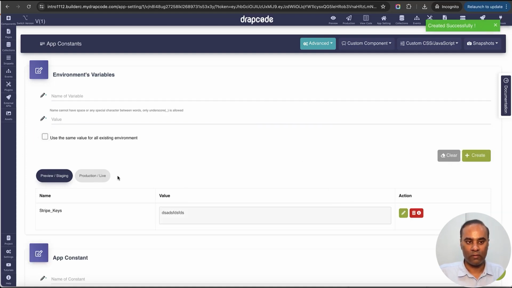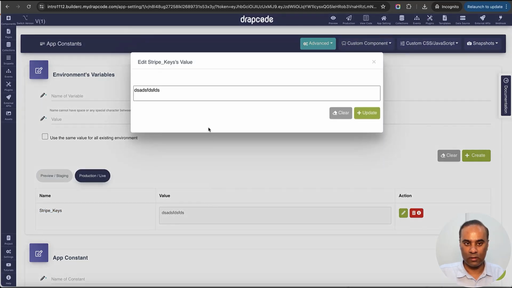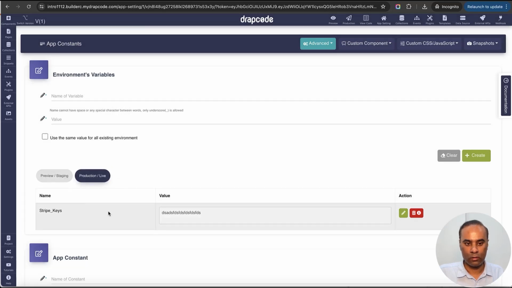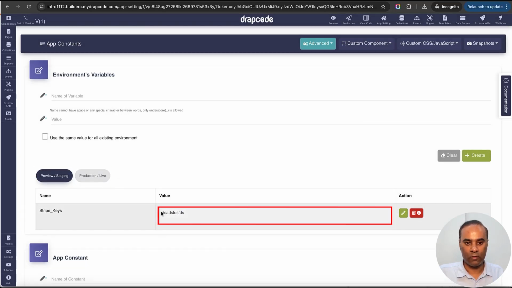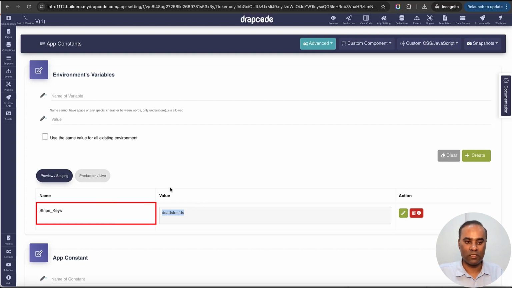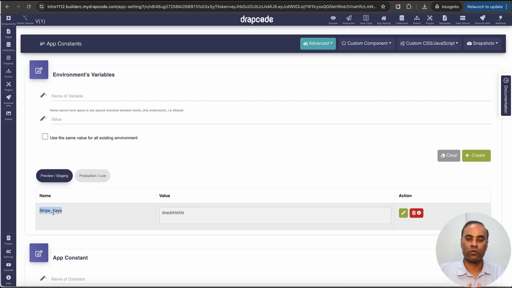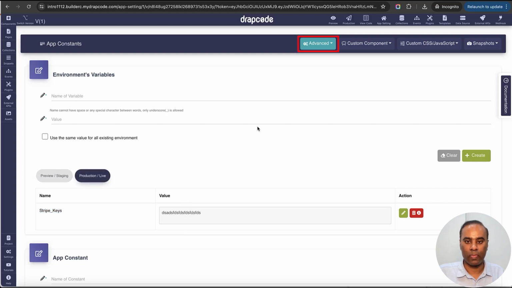Now you have a variable called Stripe keys, and there are different values for the production environment and the preview environment. Now you can use this variable across the project, and on the basis of which environment the project is running in, it will pick the values accordingly.